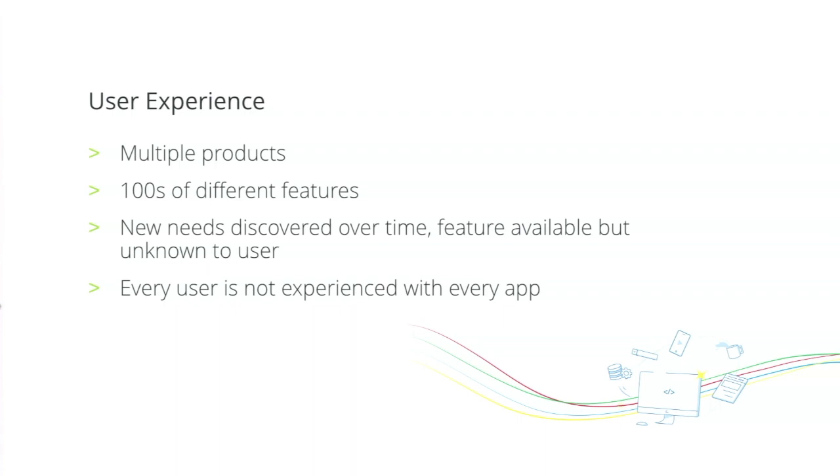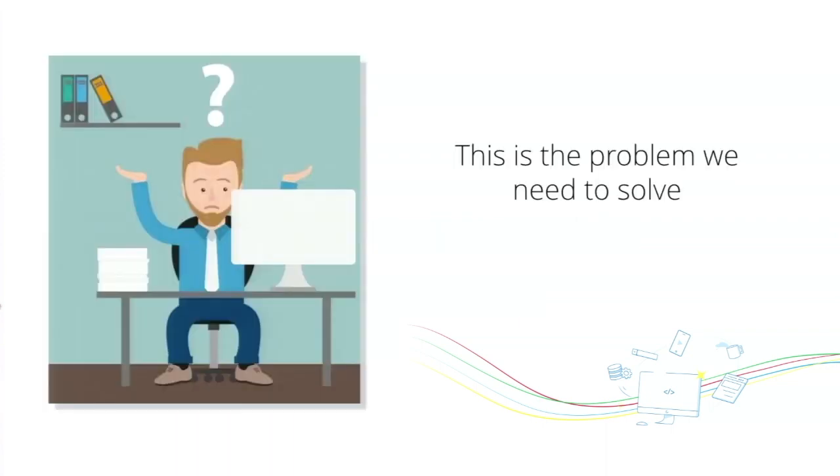If you actually are a power user of each product, that's a lot of things that you need to learn. And then as you start using that product in your business, you discover other needs, and you may not even know if that feature is inside the product or not. And the other problem is you have different users with different experience levels on different apps. So it becomes more of a technological burden, or maybe you'll have some technology fatigue from using so many different apps. And this is the problem that the Zia platform is going to solve for you.